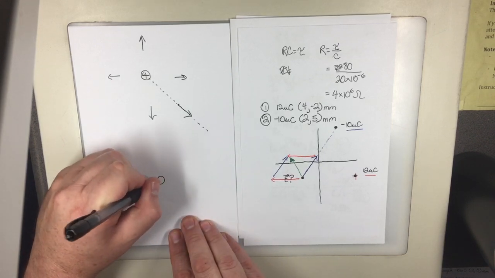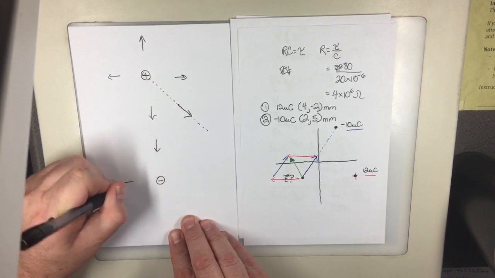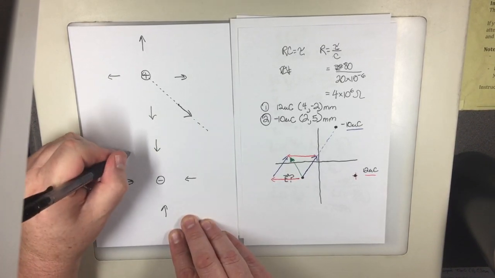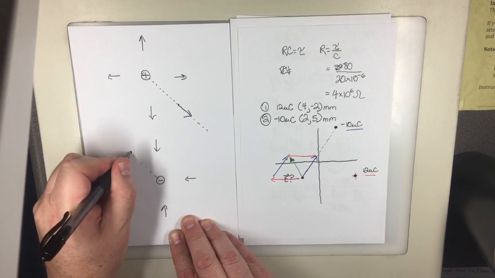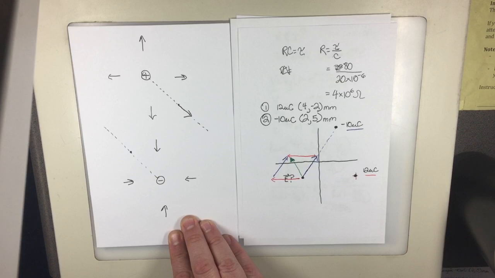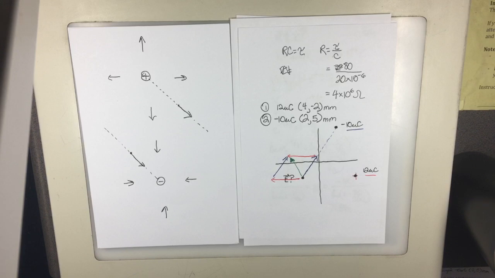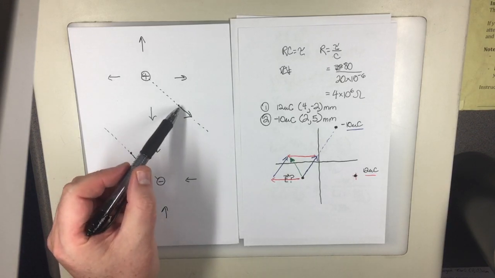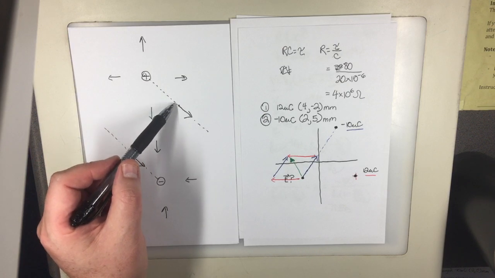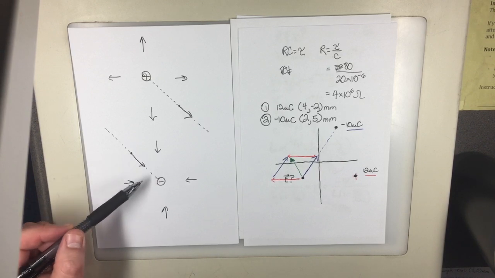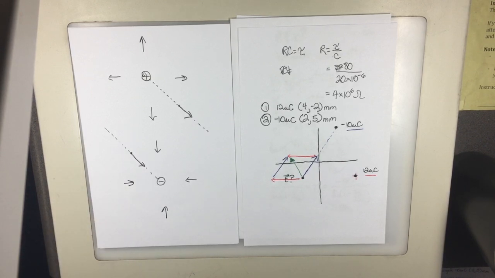In the event of a negative charge, those electric field lines all go inward. So if I'm up here, I draw my negative line or my dotted line through that point, and then I draw towards it. Now what's really interesting is that this is down and to the right of the charge, and the E field is down and to the right. This is up and to the left, but the field is still down to the right. The important thing is positives radiate out, negatives radiate inward.